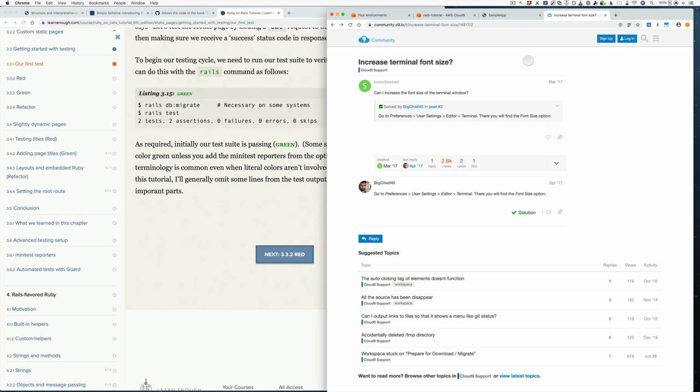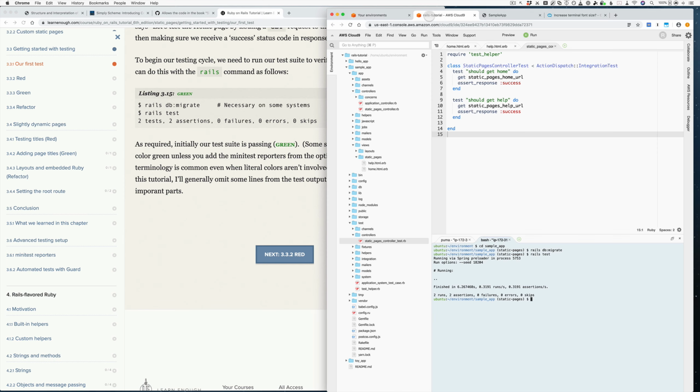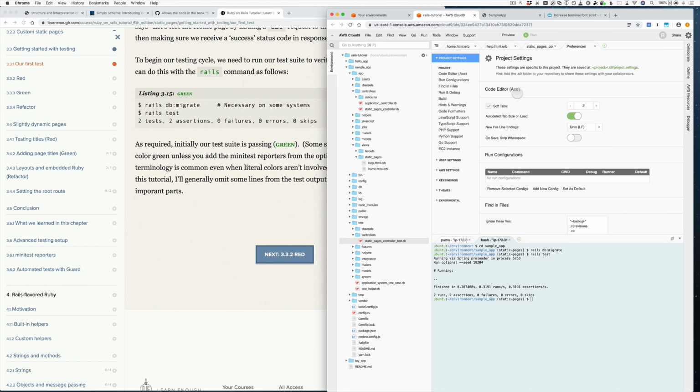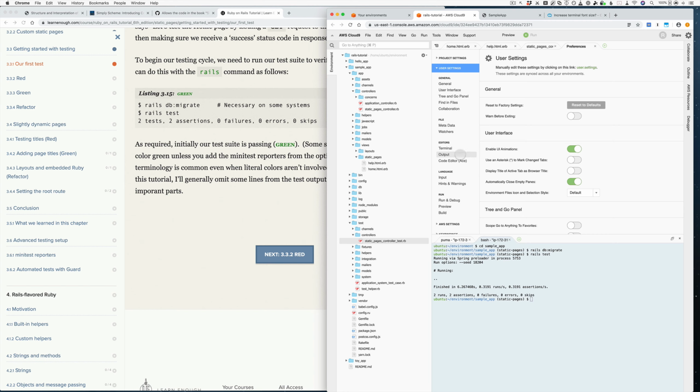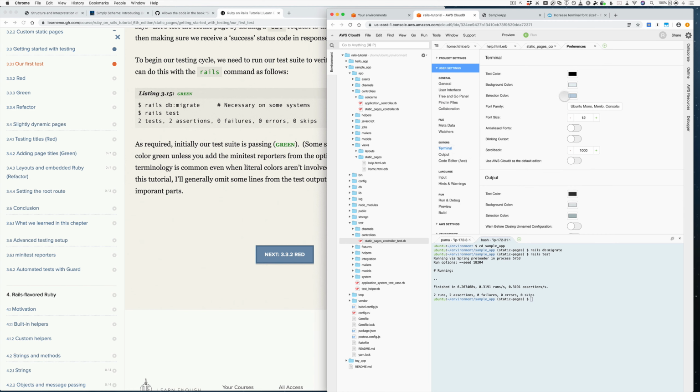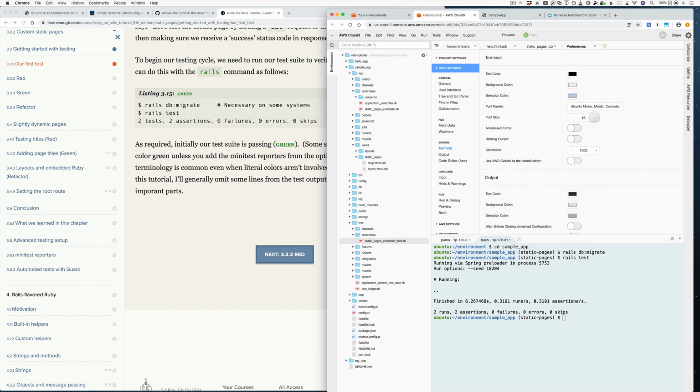Preferences, user settings, editor, terminal, size. Awesome.